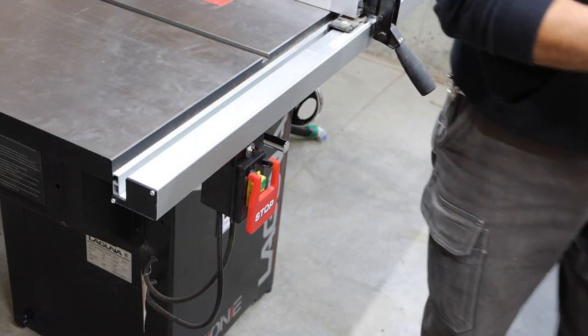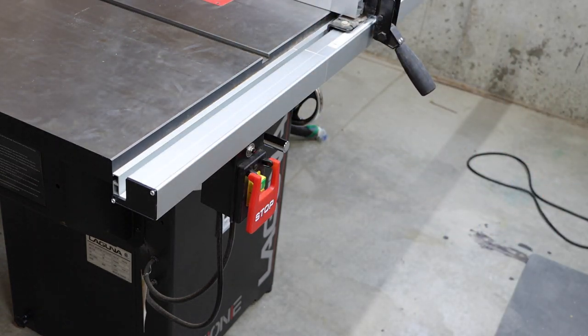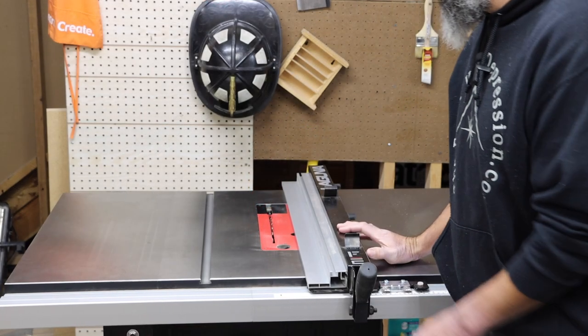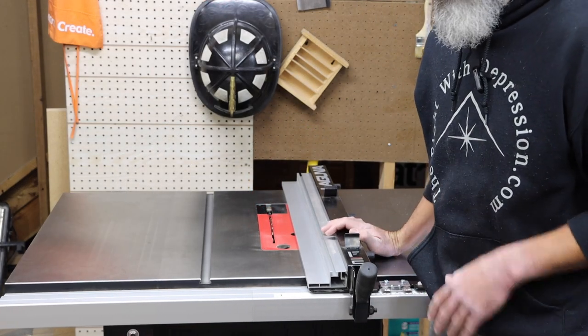I had some issues right away that I was accidentally hitting that with my leg when I was reaching across. I just had a minor adjustment and I was good to go. I think we'll just get into the fence since I'm talking about it.